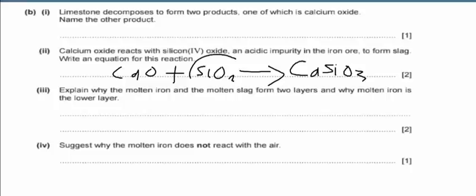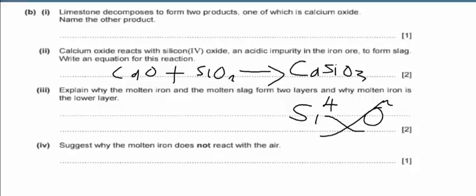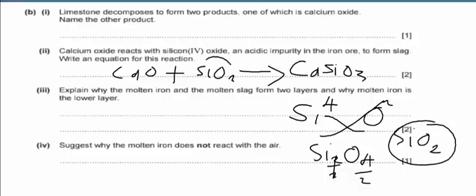Now, why are we writing silicon 4 oxide like this? Oxygen has the valence of 2, and here silicon has the valence of 4. So if we write silicon having the valence of 4 and oxygen having the valence of 2, the valences are going to be exchanged. As a result, here we are going to have silicon with a 2, and oxygen with a 4. Then after that, you find the common denominator, which is 2. 2 divided by 2, we get 1, which is silicon. Then 4 divided by 2, we get 2. As a result, we have something like this one here. So that is where this one is coming from.